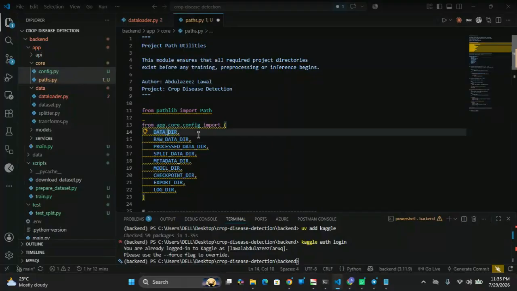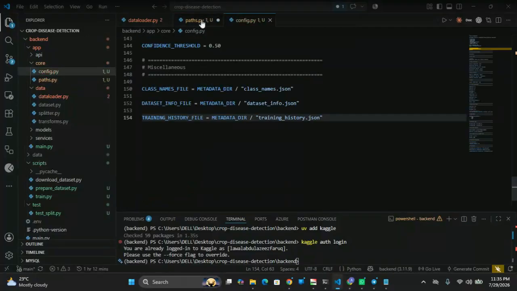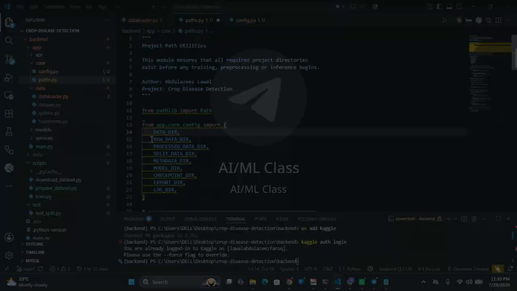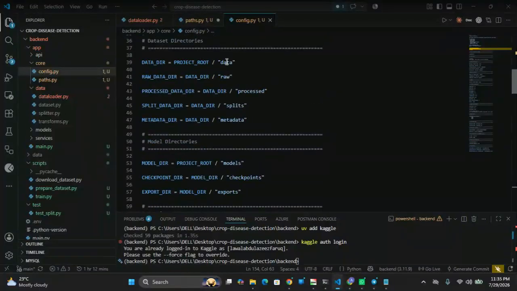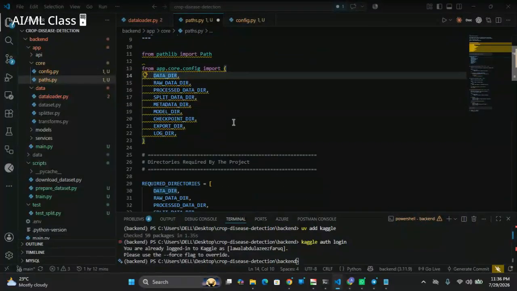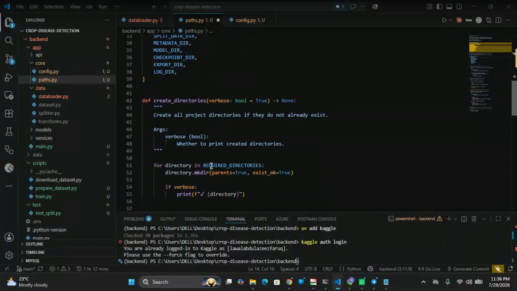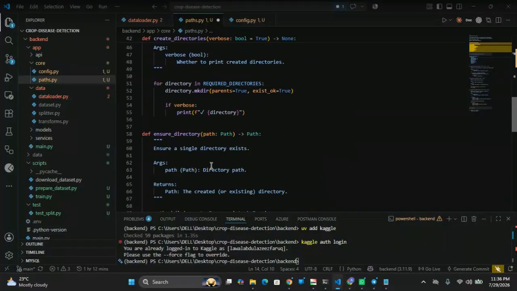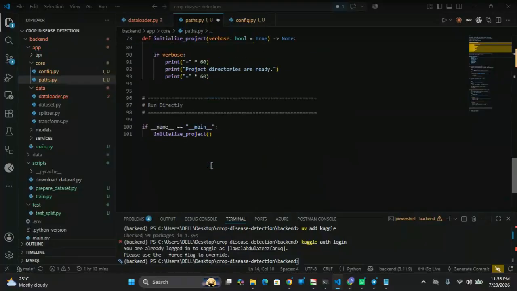If you check your config now, you see the data directory, you see it here. Data directory, project root, data, raw directory, everything that you are doing here, you're actually seeing it there. It's actually importing from there and using it. So the required directories, it is using them. It is creating all those required directories, and it will create them at any point that we need them inside our project. So ensure directory exists, initialize the project, and some other stuff. That's what this part is doing for us. So yeah, let's do more.